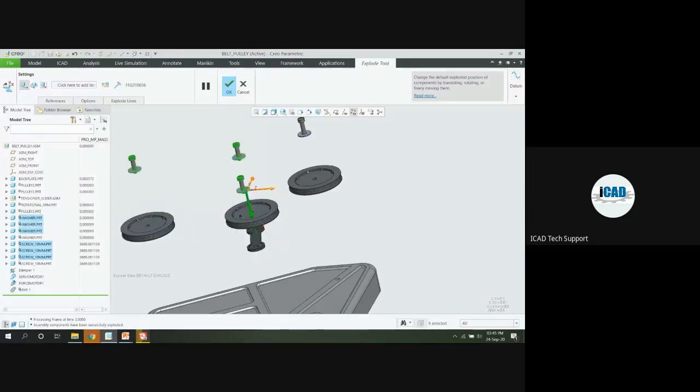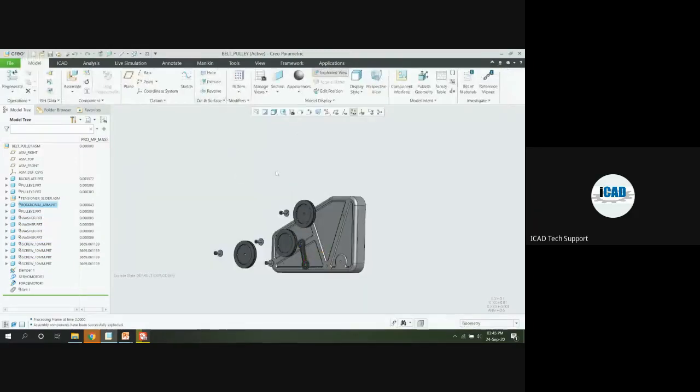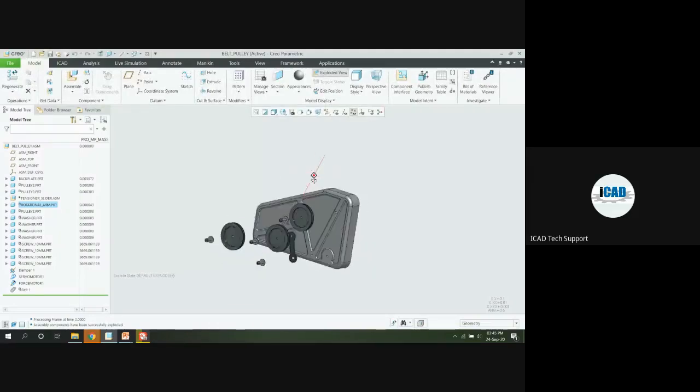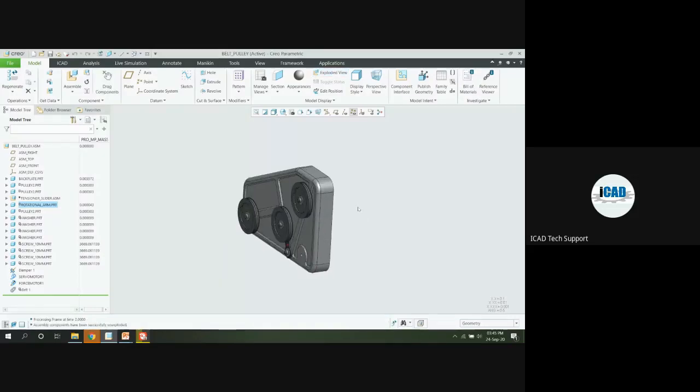In a similar way, I can click on the OK button. If I now disable this exploded view, you can see these parts will automatically get assembled again.